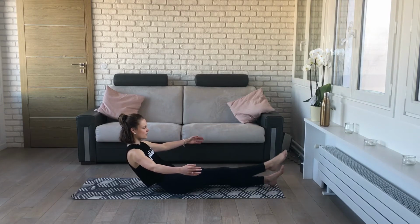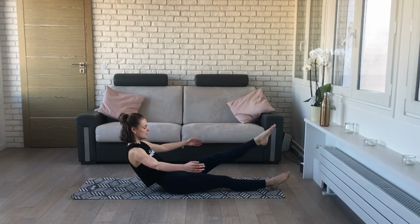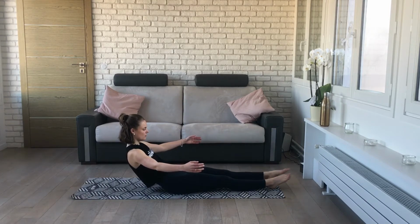Okay, if you can, you're going to lift one leg up and lower it down. Other side, breathing out to lift, breathing in to lower, breathing out to lift. Good. I've got my toes pointed because I'm really shooting energy through here.